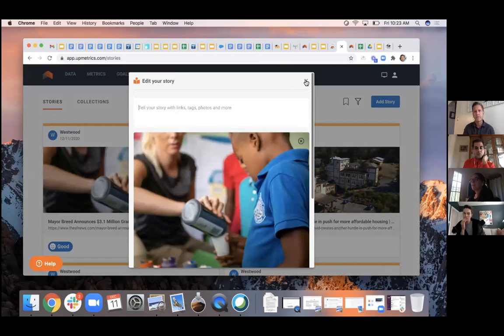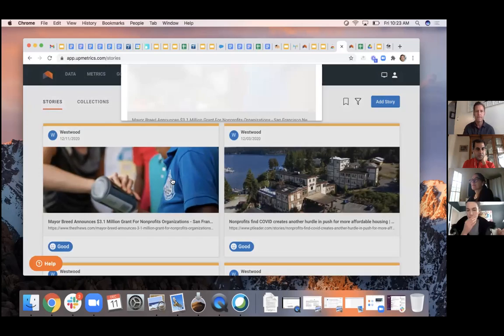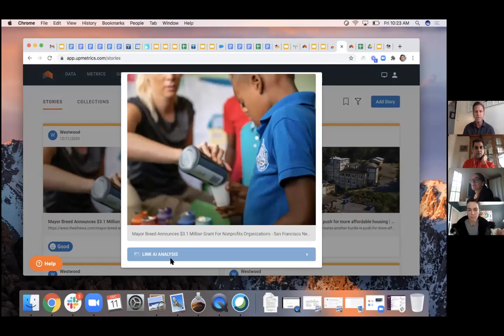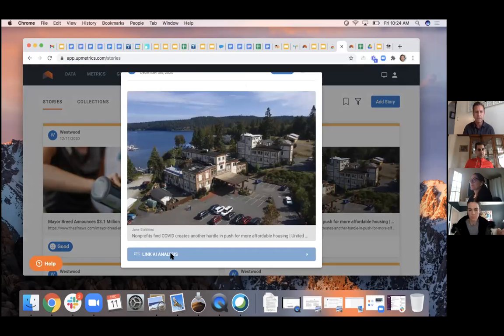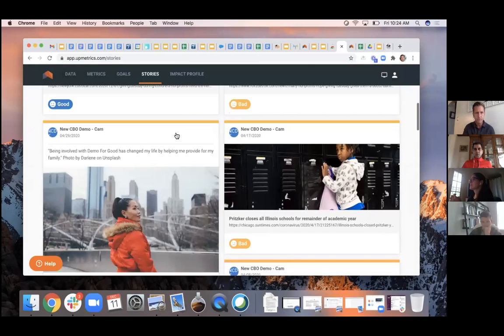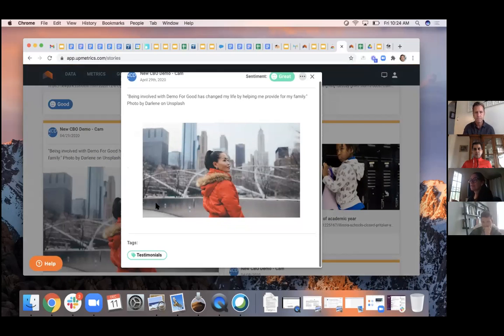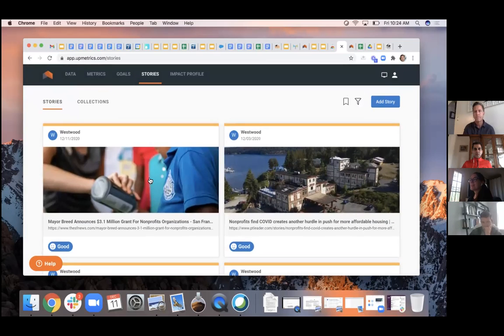So, Jared, could you show the AI analysis? Was that popping up there? Yeah, let's see. Sometimes it takes a minute. So I hesitate to do it on that one. I can pull up another one here. I'll pull up this one and see what the AI analysis is on that. It's a cool communications tool. Yeah. But I see it doesn't have the share, so you probably wouldn't be able to share it out.